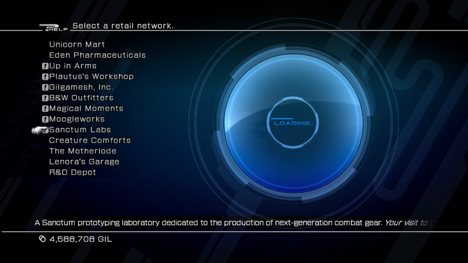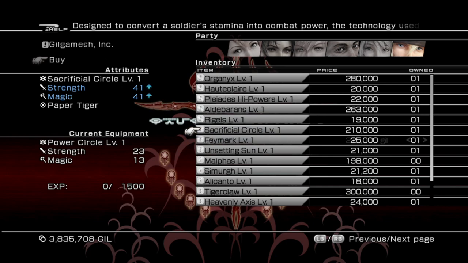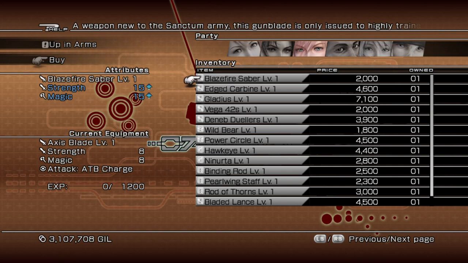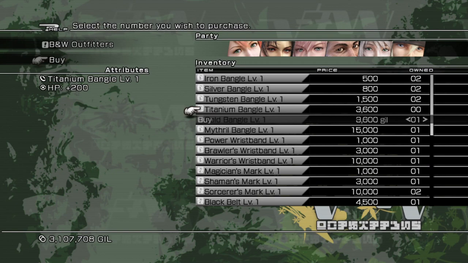And I'm also going to go ahead and buy one of each weapon that I don't have. Unfortunately, they're expensive, but you've got to do it for the achievements. So, let's buy one of these. Let's buy one of these. Let's buy one of these. Let's buy one of these. Let's buy one of these. And of these. And now would be a good time to probably go through every single store and get every weapon and accessory that you can buy that you don't have, if that makes sense. So in here, I have at least one of each. In here, I don't have a titanium bangle for whatever reason, so let's fix that.